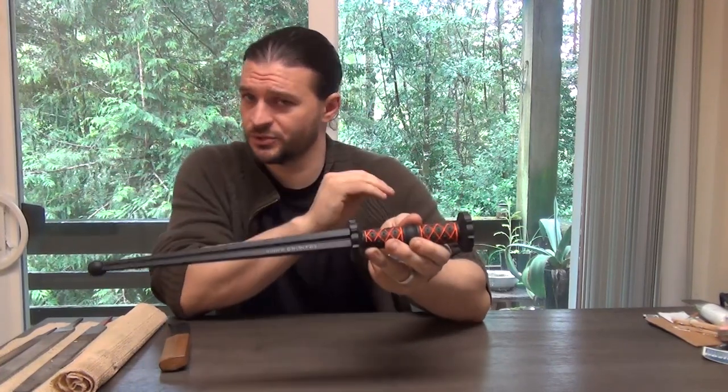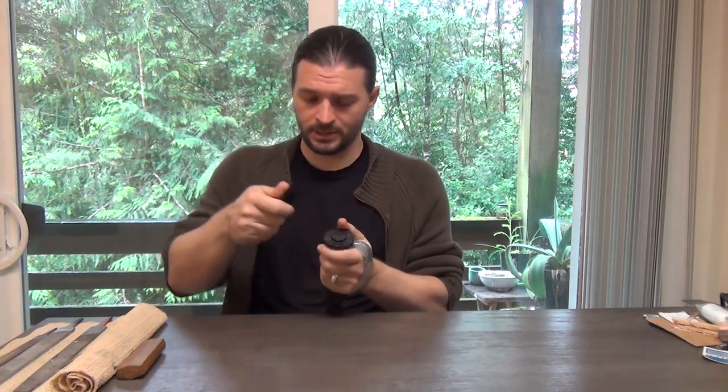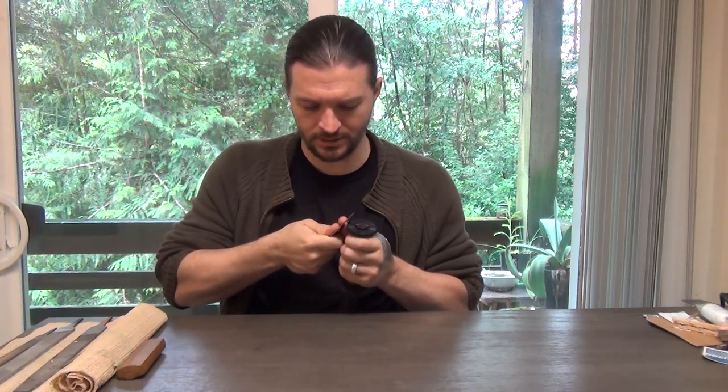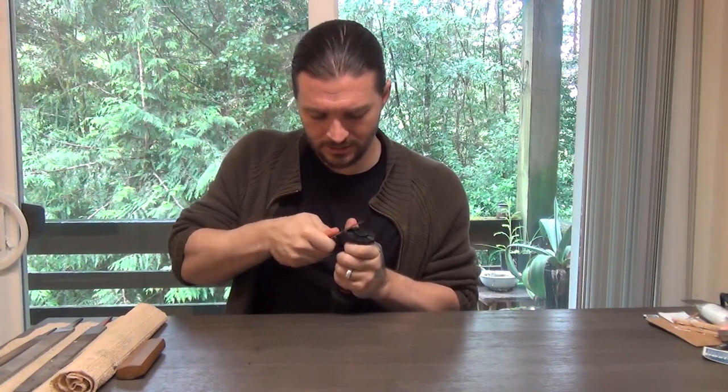So what we're going to do in this video is quickly show you how you can fix that even if you're not very tool-handy. The first way I'm going to show is using a knife — this could be a razor blade. I'm going to be using a kiridashi, a Japanese wood carving knife. You could use an X-Acto knife, a box knife, anything like that. Take the knife at a 45-degree angle, hold it with your thumb at the top, use the back of your other thumb as a leverage point for control, and just slide — cut by cutting, not by pushing. Just slide that corner right off.